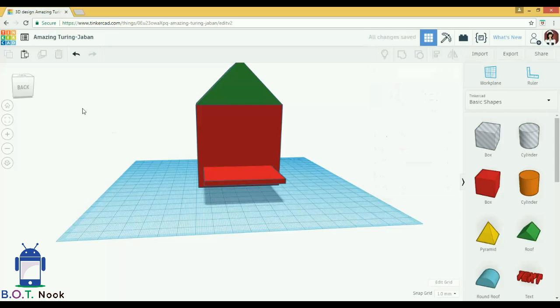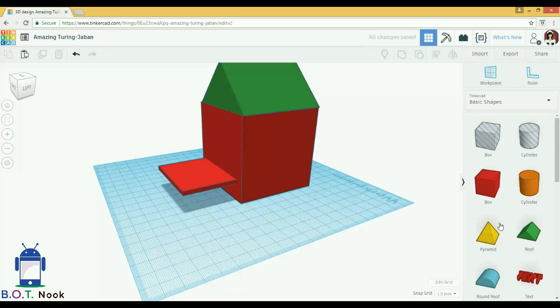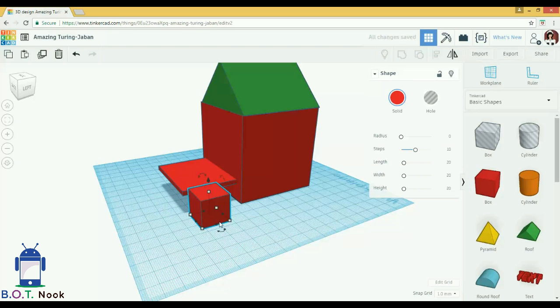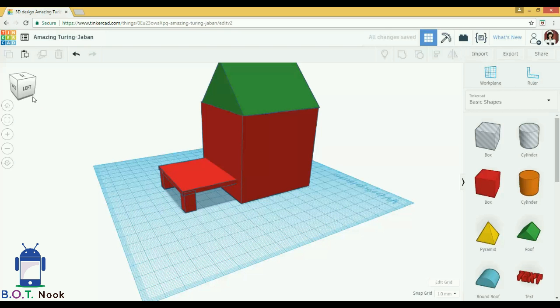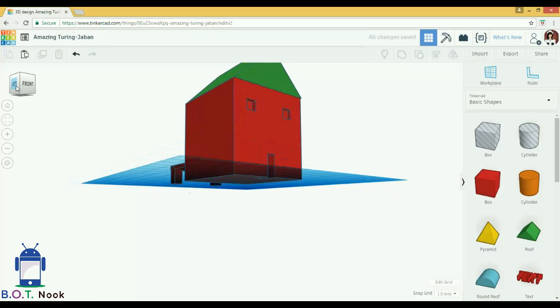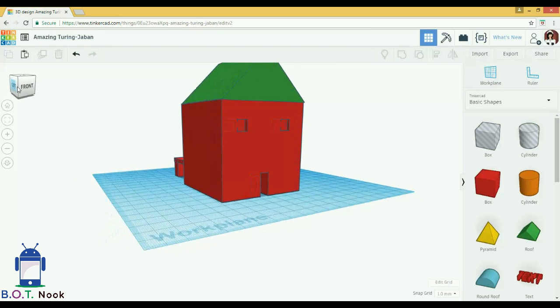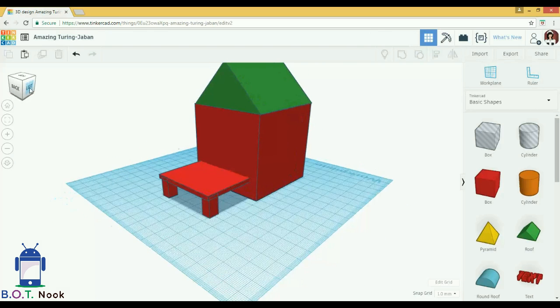And finally, we're going to add 2 legs to stabilize this porch so it isn't just floating in midair. So we're going to make our box into a tall rectangle and then flatten it down to meet the height of the porch and slide it to the edge. Then duplicate it and slide it to the other edge of our porch. So there you have it. We have a house with a roof, windows, and a door, and we have a really nice porch.